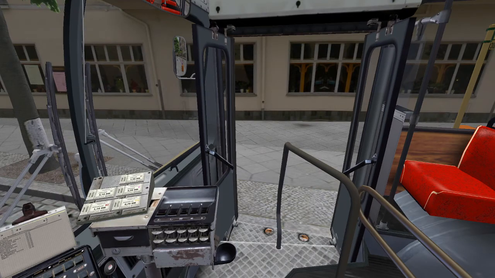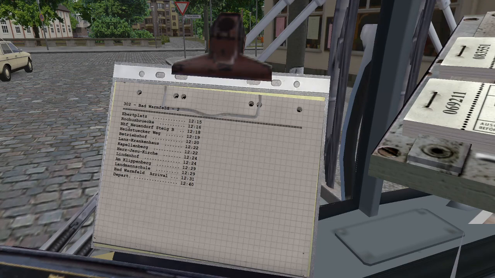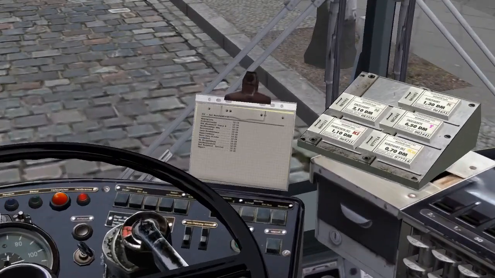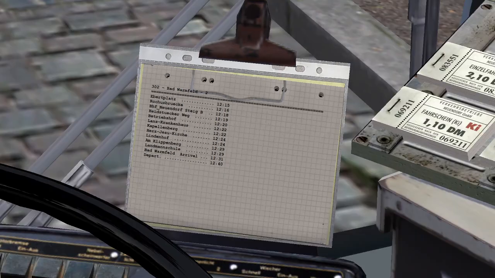Yes, I'm just switching to my wheel there. Okay, so today we are doing line 302 to Bad Warmfeld. Sorry, that Wi-Fi yoke interfered with my Omsi too. So today we're doing the 302 to Bad Warmfeld, and it's going from Ebertplatz here. We're leaving at 12:15, and we should be at Bad Warmfeld at about 12:31.